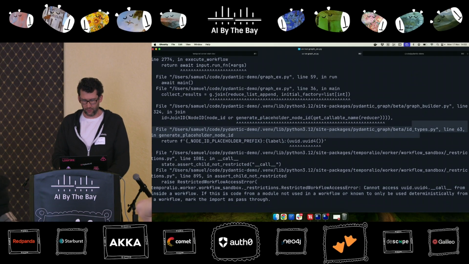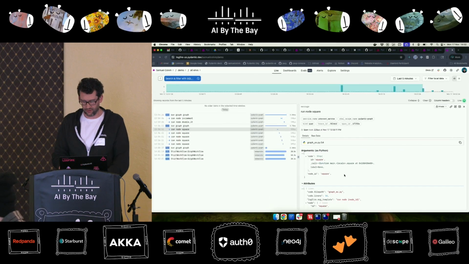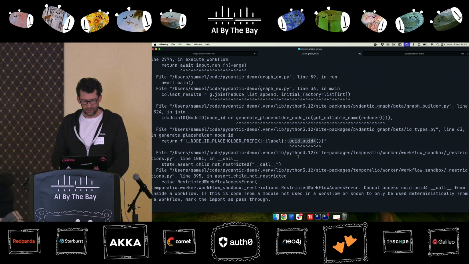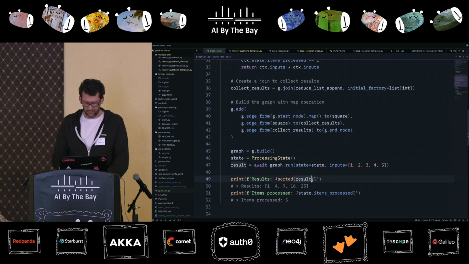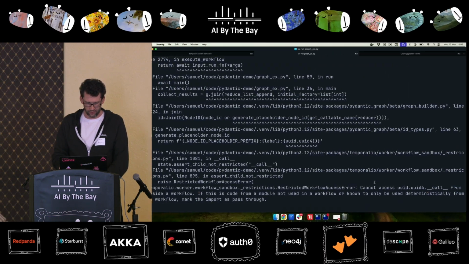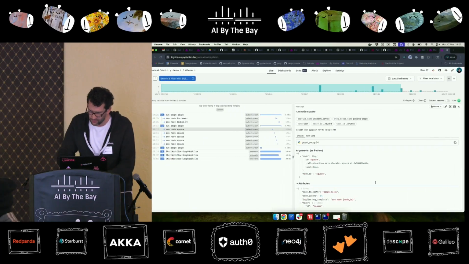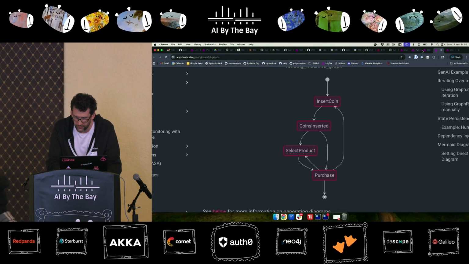Yeah, you can literally see we're calling this UUID method deep inside the graph, and you need to somehow mark UUID as a safe method to be called within a workflow, which I think is roughly what this is saying. And so I thought they were working. I feel like we need to go in and fix that, unfortunately, unless David's already done it and I'm just not seeing it.